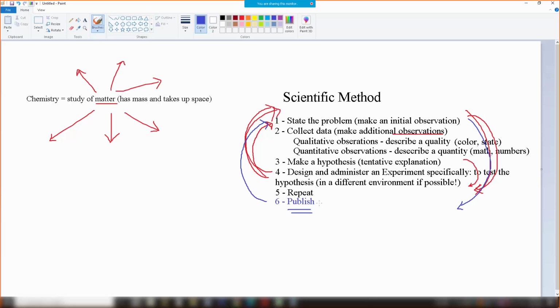And this is a process that takes time. And it's not just because designing an experiment takes time and administering it takes time. It's because you have to repeat, you have to publish. If your research is not repeatable, then it doesn't count, right? Then it can't be considered to be true, a true description of what's going on. And if it's not published, then nobody else can verify that it's repeatable. So research that isn't published is not particularly helpful either, and we can't know if it's really true, right?